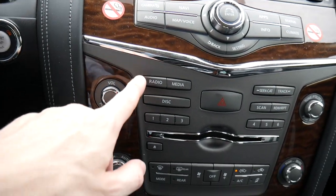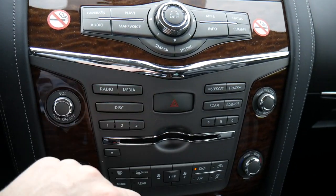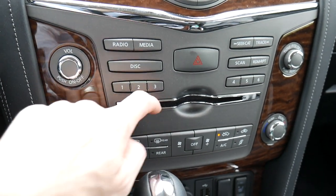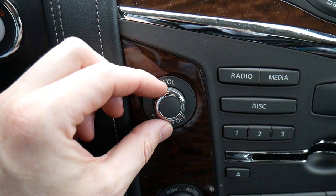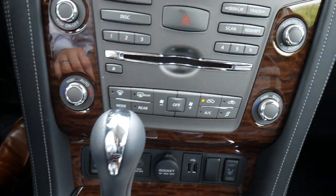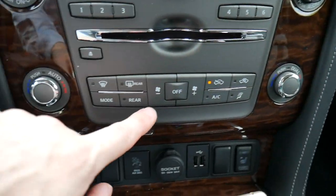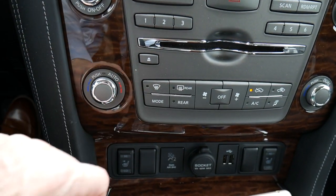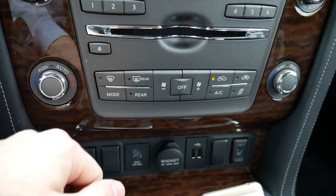Below the screen we have additional controls to interact with the radio, an additional media button, a big hazard button, a CD player in the center, volume controls, and a tuner knob with rubber on top that's easy to grab. All the way at the bottom are dedicated climate controls — simple controls to adjust temperature, a button in the center to adjust the fan, and large buttons to control vent direction and rear defrosters. It works pretty well — it was hot today and I got the car to a comfortable temperature really fast.